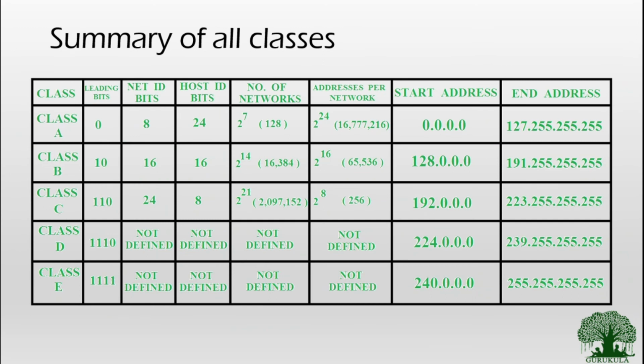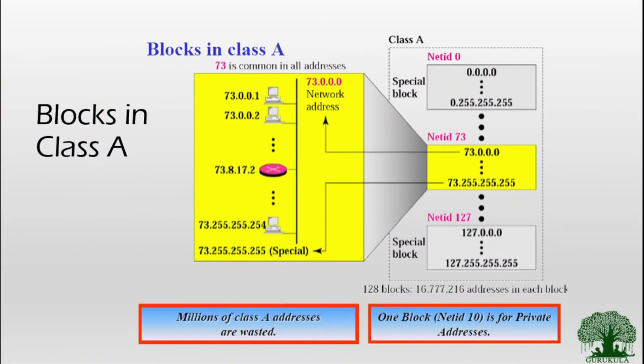So this is a summary of all classes. You can take a screenshot or you can pause the video and observe this particular table for your reference, and for solving problems this might be very useful. So next, let's talk about the IP address. How many IP addresses will be there in class A?